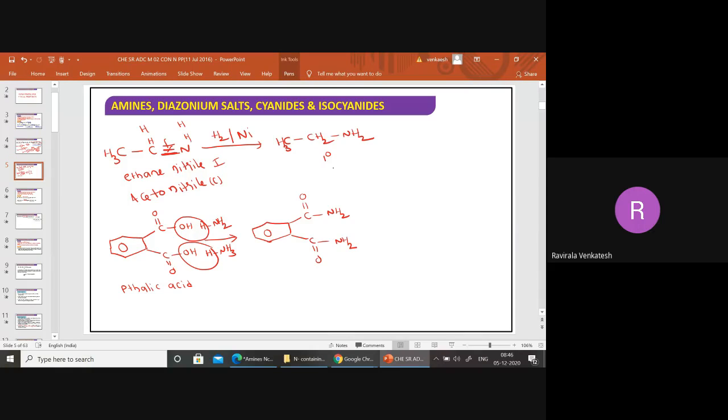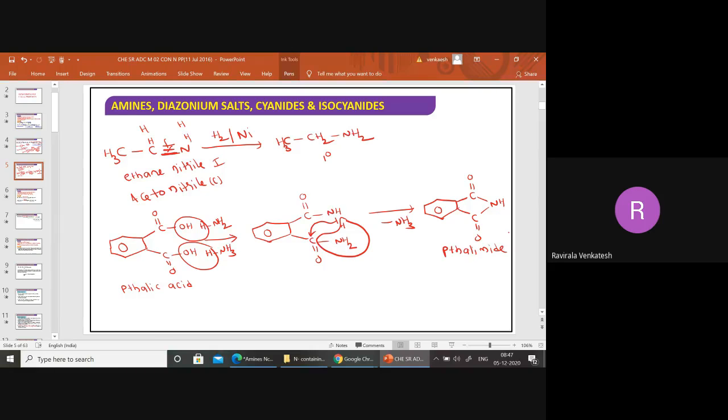Next, you take this one and write NH2 like this here. Now, in this case, ammonia will be removed, minus NH3. Now this part will attach over here. This bond will attach over here. Now what do we get? We get phthalimide, with C double bond O, C double bond O, and NH. This is called phthalimide.